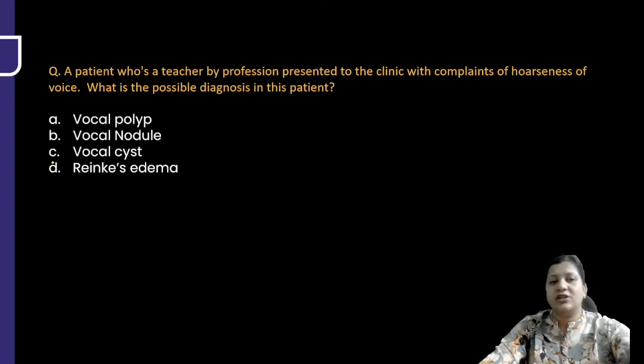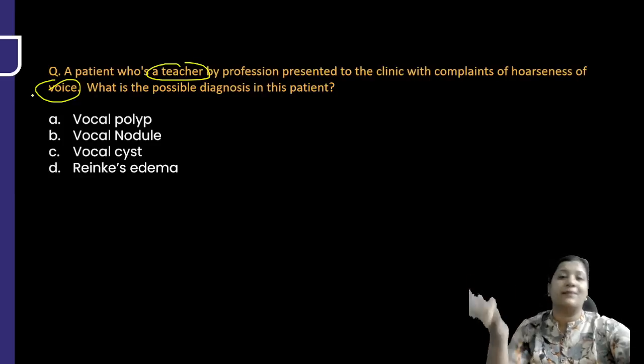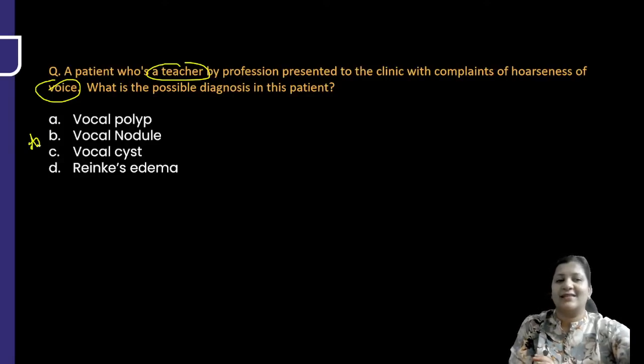Okay, a patient who is a teacher by profession presented to the clinic with complaints of hoarseness of voice. Now, if you know teacher, singer, hoarseness of voice, there has to be something that comes to you very spontaneously. Teacher's nodule, singer's nodule, hawker's nodule, what do you call it? Yes, the correct answer is vocal nodule. Vocal nodule and vocal polyp.